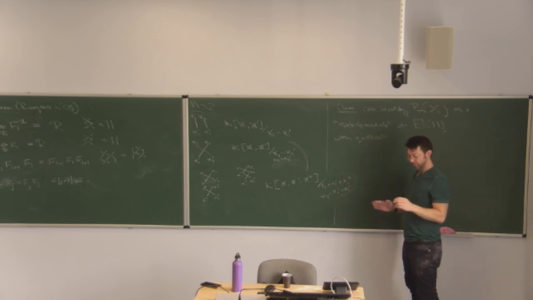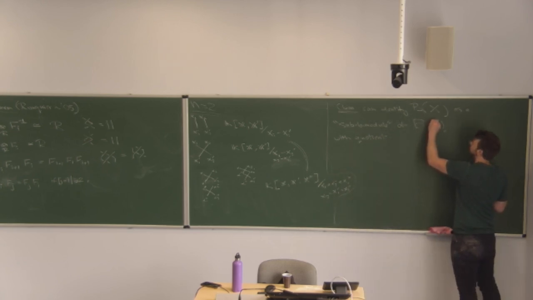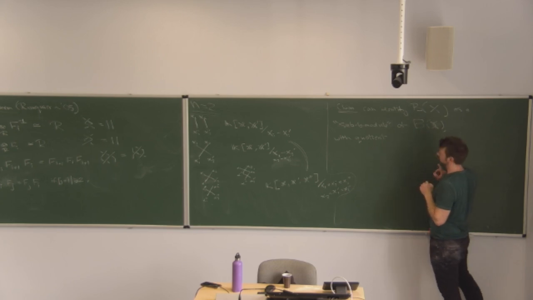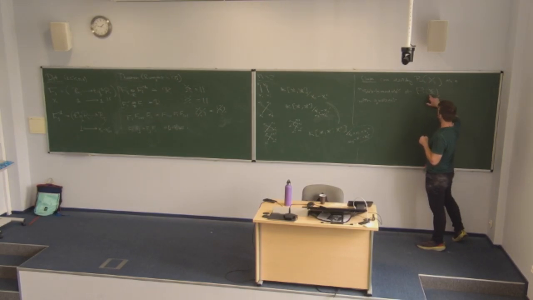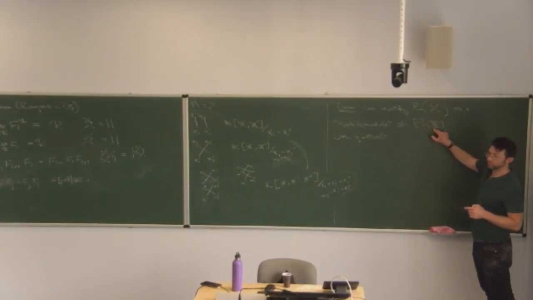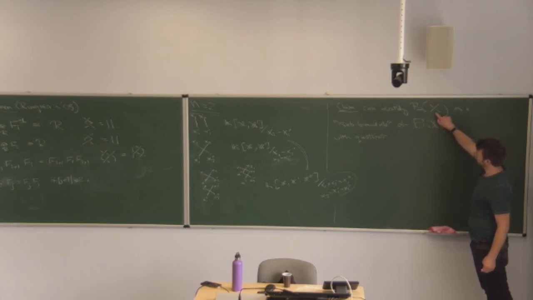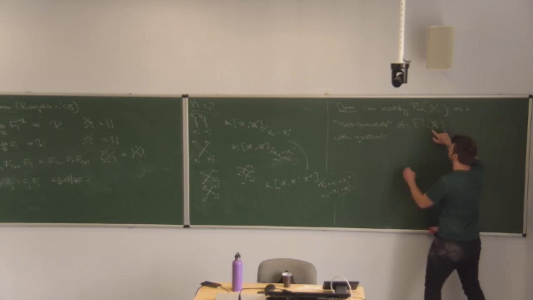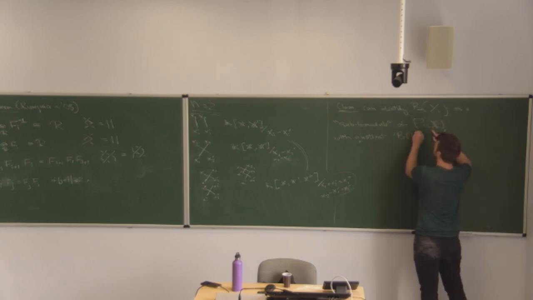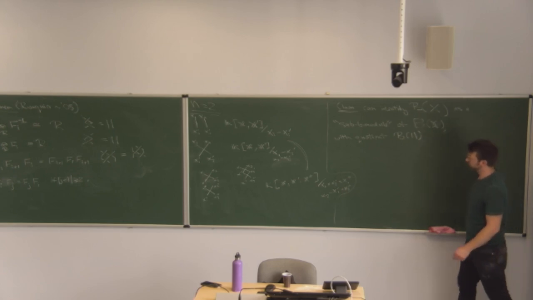Wait, is this right? Sorry. Remember how I said I should be thought of as associated to this little picture. So this one could be thought of as a sub-bimodule of this one with quotient this. So the homological algebra way of saying this is that there's a short exact sequence.